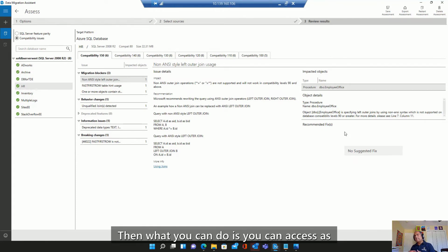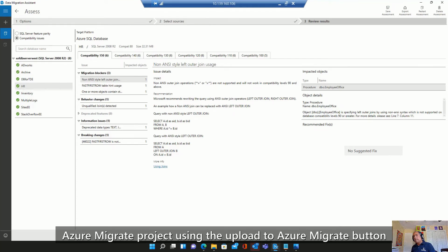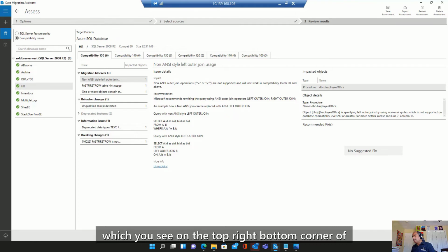Then you can assess as many SQL servers as you want using the DMA, and then you can start uploading these results to an Azure Migrate project using the upload to Azure Migrate button, which you see in the bottom right corner of the DMA tool.